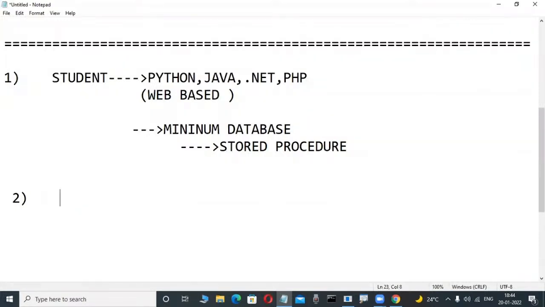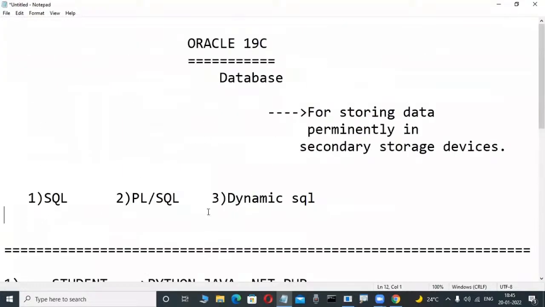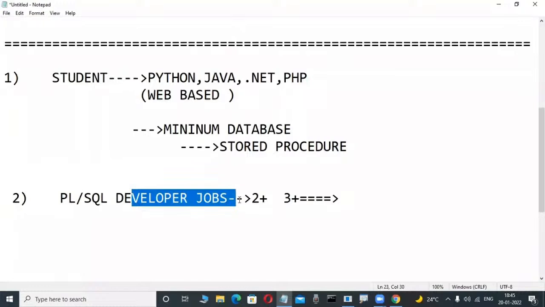Then those persons are applying for PLSQL developer jobs in companies. Without any knowledge of Java, .NET, front end, maybe as non-technical persons, they do not have very good programming skills. Then PLSQL developer jobs are there. Maybe a 2 or 3 year gap is there. Those persons are learning this course only for PLSQL developer purpose. So many fellows are learning this course from me.